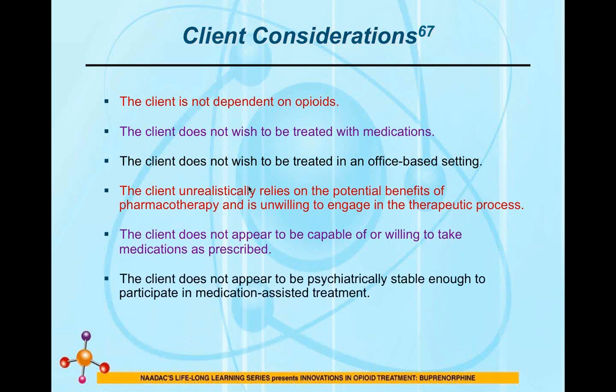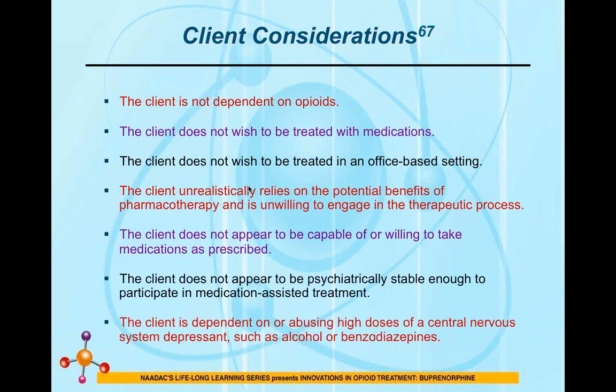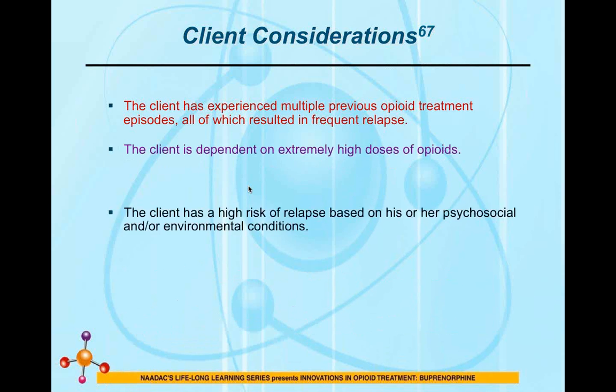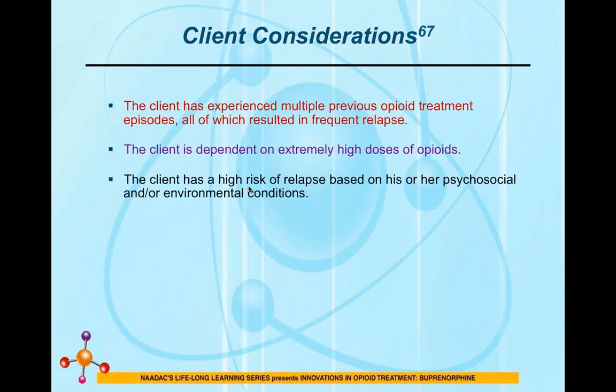Maybe they're not psychiatrically stable enough. Maybe they're just abusing other medications or other drugs that would make them not be a good candidate for medication-assisted treatment for opioid dependence, such as maybe they're using alcohol or benzodiazepines, for example. Maybe they've had a lot of relapses, which is very frequent with this group. And so you'd want to make sure and discuss all the reasons the relapse happened and the growth that has come from each one of those to decide whether they're appropriate for these types of treatments or not. Maybe they're on very high doses of opioids and it's not appropriate at this time to prescribe them.